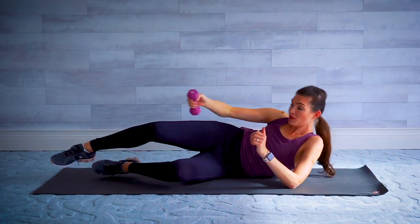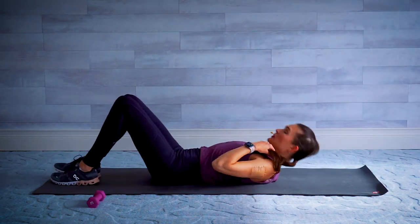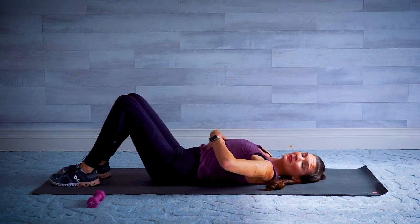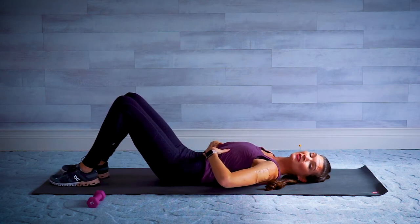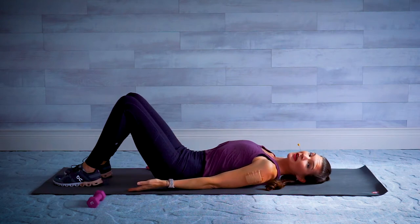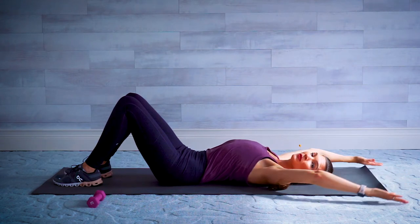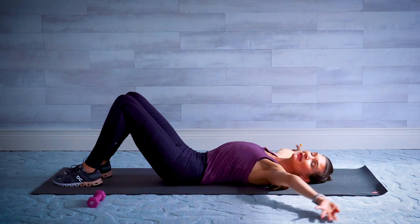Move your weight out of the way and come onto your back, making sure you've got enough room around you. The most important thing for thoracic spine health here is to make sure your spine is completely aligned and pressed into the mat — no space in the lower back. Knit those ribs together and push that lower back into the floor while drawing the belly button in. Hold that position the whole time. Knees are bent, and take your arms down to the sides, palms up. Keep your forearms on the floor the whole time as you lift your hands all the way up and bring them back down.